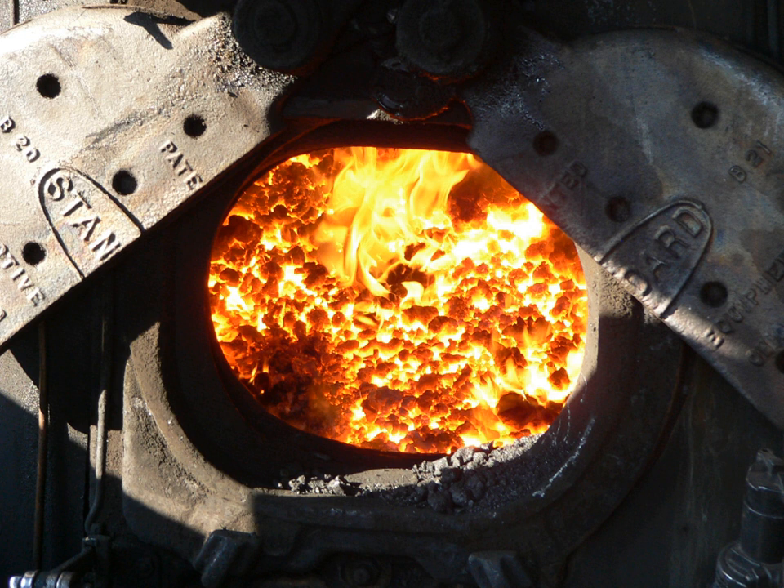If the engine burns solid fuel, like wood or coal, there is a grate covering most of the bottom of the firebox to hold the fire. An ash pan, mounted underneath the firebox and below the grates, catches and collects hot embers, ashes, and other solid combustion waste as it falls through the grates. In a coal-burning locomotive, the grates may be shaken to clean dead ash from the bottom of the fire.